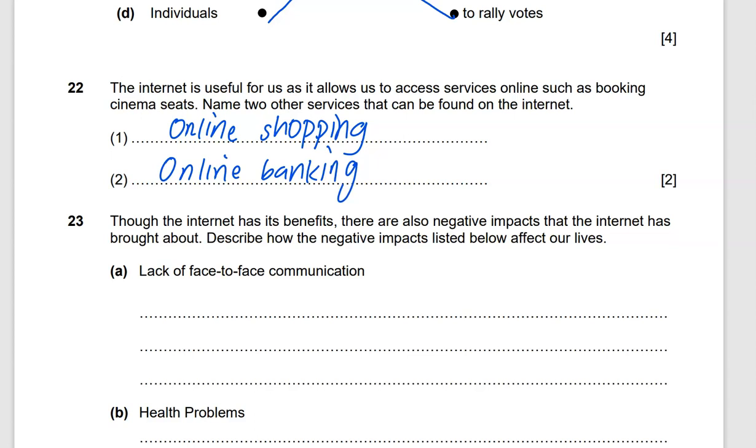Other than that, whenever we pay by PayNow or PayLah, we are actually using electronic fund transfer. So we do not handle the physical coins and dollar notes. You may have more answers. I'm sure if you look up your textbook, you'll be able to find if you are correct.